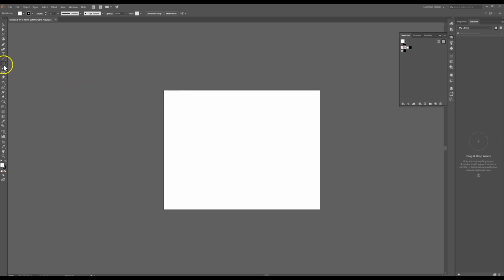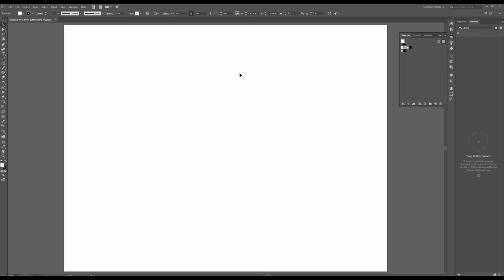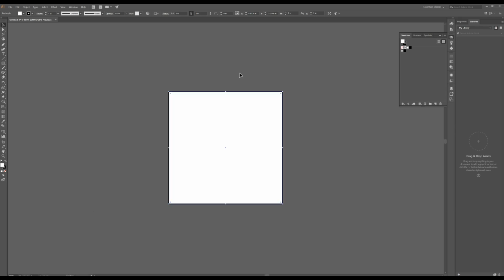How we do that is we're going to use the rectangle tool. So over here on the left hand tool panel, grab your rectangle tool. If it doesn't show up, make sure you click on there and bring up the rectangle. Now what's cool about Illustrator is when you are creating a shape, if you want a very specific size, all you have to do is double click. So I double click and then this little box shows up, and I'm going to put in a 2 inch by 2 inch box. So see, 2 inch by 2 inch. So now I have a perfect 2 inch by 2 inch square, and I'm going to move that up here. This is going to be my work area. So I'm going to zoom in a little bit on my work area.